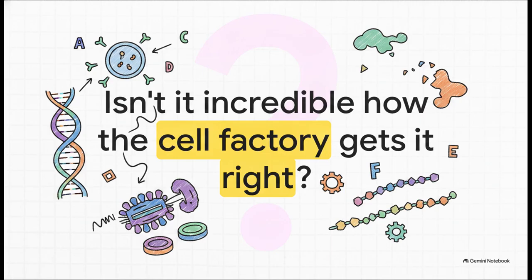Which leaves us with this final, honestly mind-blowing thought. In a genome made of billions of letters, a single inserted or deleted base can completely derail a structural protein or totally break a vital enzyme. Yet second by second, in trillions of cells inside of you, your body's RNA photocopiers and ribosome assembly lines are churning out the proteins that keep you alive, basically without fail. When you really stop and think about it, isn't it absolutely incredible how often the cellular factory gets it perfectly, 100% right?